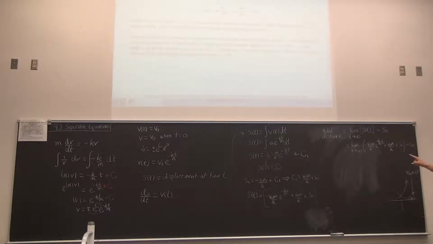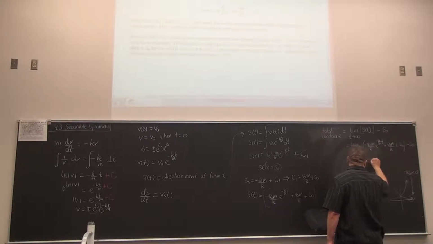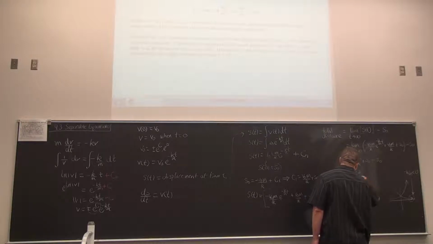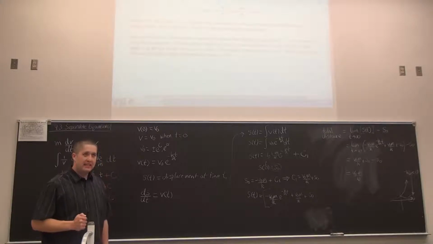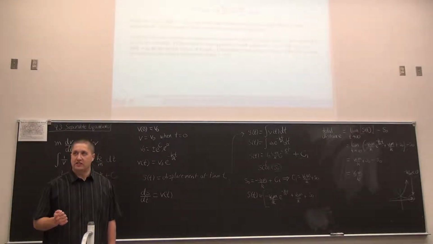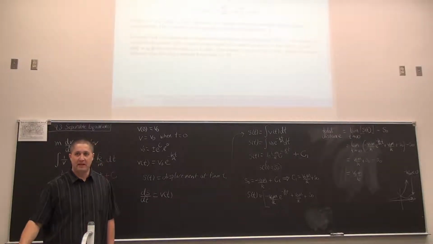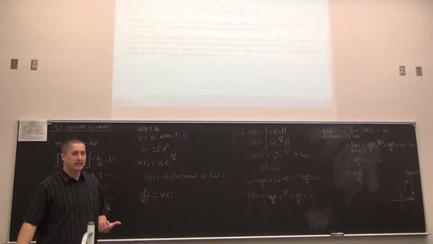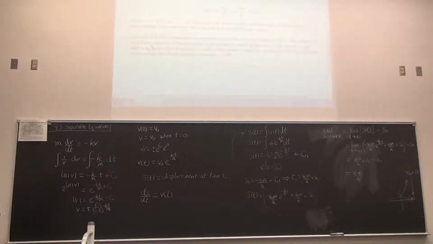Which means in the limit, this whole chunk goes to 0. This is now equal to v naught m divided by k plus s naught minus s naught, which is equal to v naught times m divided by k. So if this was the process that you're modeling, that's the total distance, but in practice, that's just a distance that your object would never actually exceed until the heat death of the universe. Time has to go off to infinity. So at least we would have an upper bound on what its actual distance would be if we stopped the experiment at any possible time. But that's the solution to this weird problem.